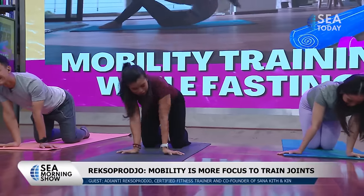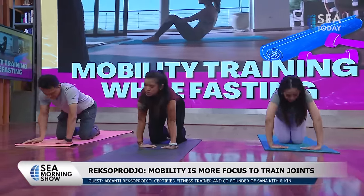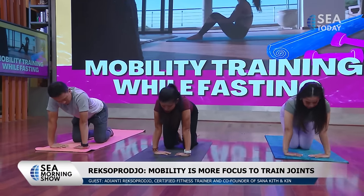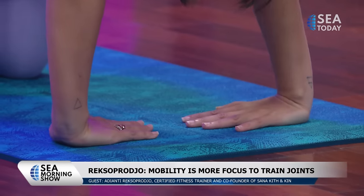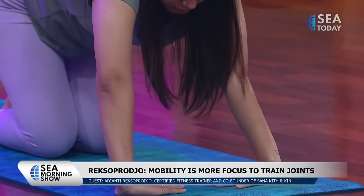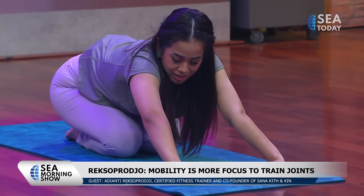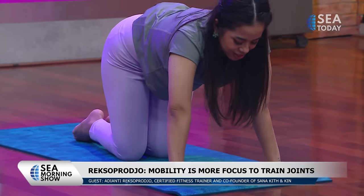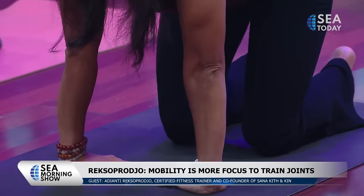All right, now I want you to make your fingers face you. So this will be a little bit tight. People have different mobility issues, so respect your body. Now I want you to lean back all the way towards your heels. And then go back. Do you feel it? Yeah. Okay.